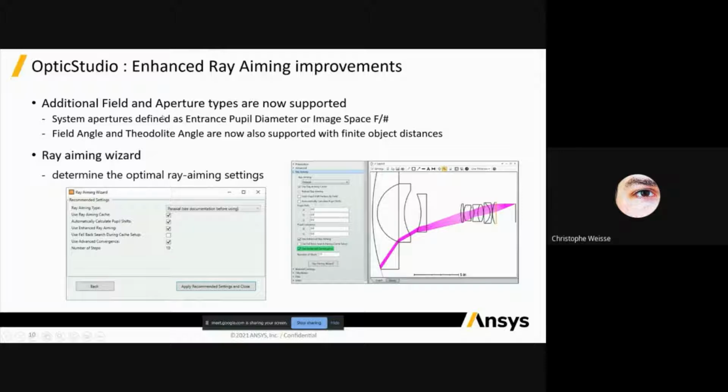One of the feedback we had from the users is that the ray aiming part of OpticStudio was sometimes a bit difficult to properly set up because there are many different options out there. So in the 22.2 version, we came up with a ray aiming wizard that will help you determine the optimal settings. The wizard will analyze your system and show you the recommended settings to make the ray aiming as efficient as possible.